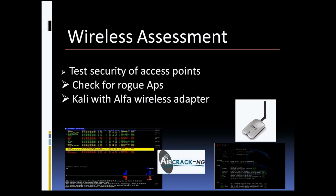So like I was saying, as far as cracking passwords and things, you're going to be capturing handshakes. And just be prepared to and understand that you're going to be spending quite a bit of time. This is not something that you're going to sit down, at least most of the time, and spend 10 or 15 minutes on a wireless assessment and be finished. I've never had one that has only taken that long.